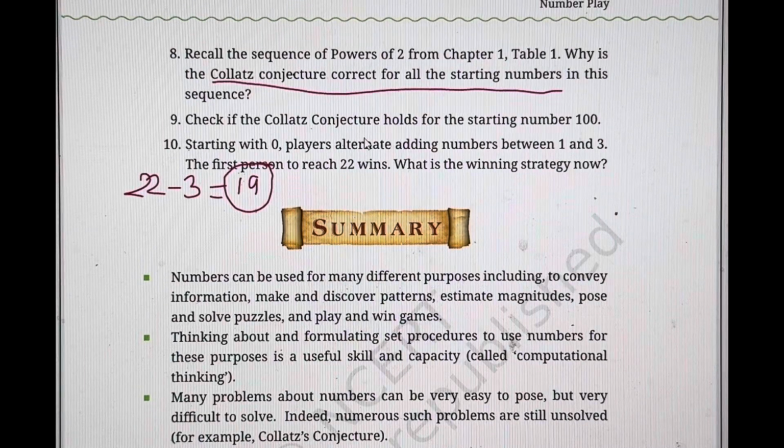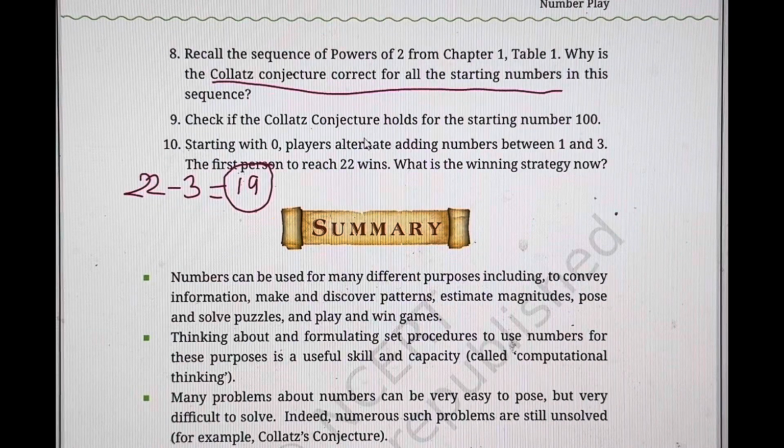So with this, we complete the exercise, the figure it out exercise of chapter number 3. This is the last exercise. We will meet in the new video, in the new playlist of the next chapter.